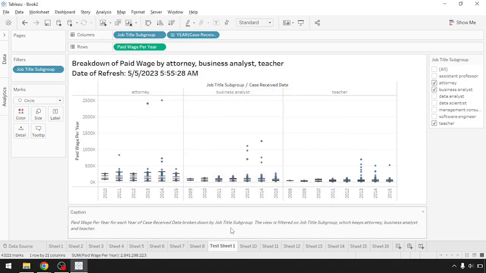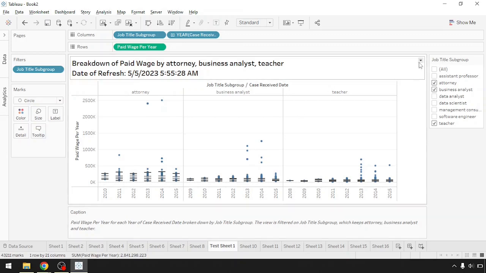Having a title that represents a high level detail of what your sheet will be, and having a caption that breaks down the calculation or any measurement related information in simple terms, will be very, very helpful for readers, especially those that come from a non-technical background, to be able to understand your chart or your dashboard at a glance.